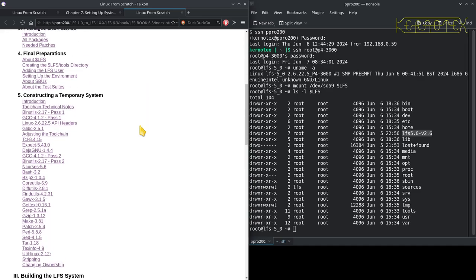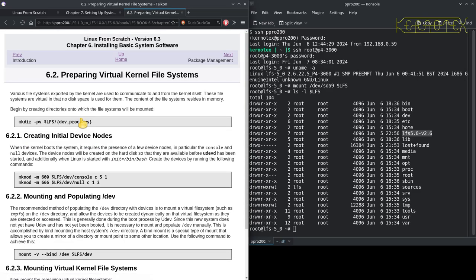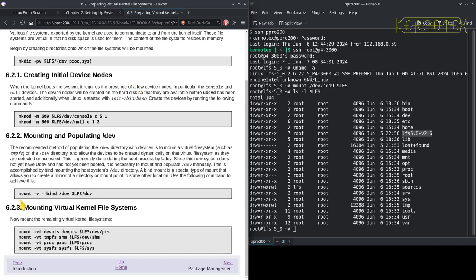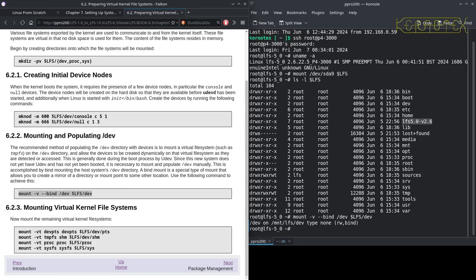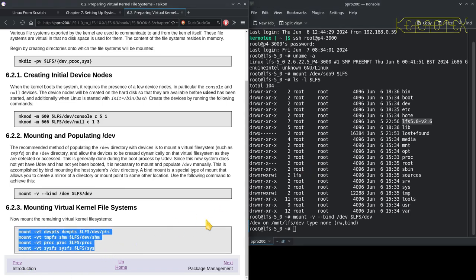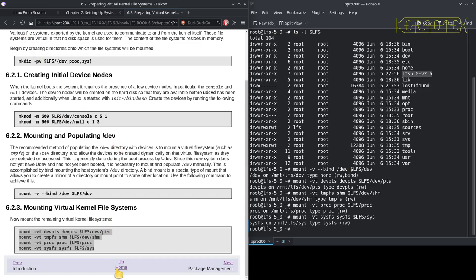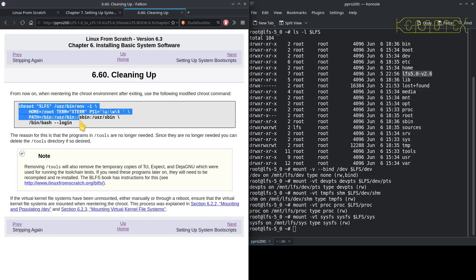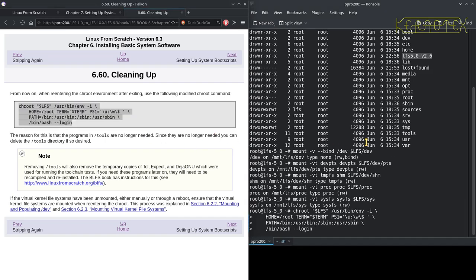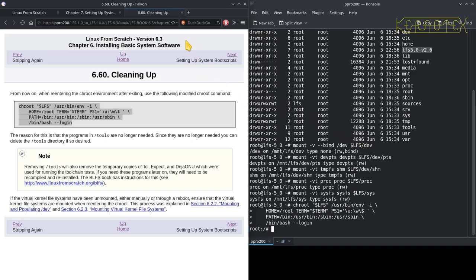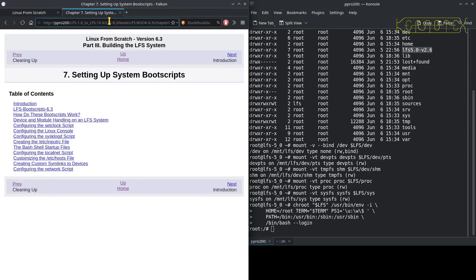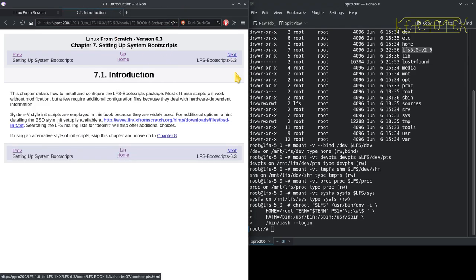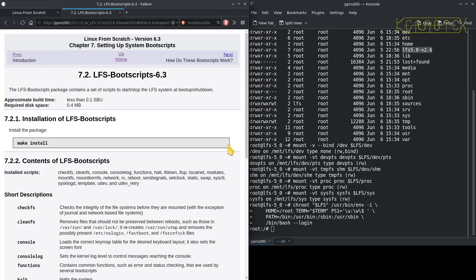So what I need to do next is to jump to the part about preparing the virtual kernel file systems and mount them as we did before. And now I can go back and find, yeah, this is the Chroot. I'm going to copy and paste this because there were several used yesterday. There was the one where we were building, there was one where we stripped, and then there's this final one. Rather than take a chance and get the wrong one, I'll copy and paste that to ensure that it is the correct one. So that's us back in to the system so we can carry on with the remainder of the build, which is just configuration and building the kernel.